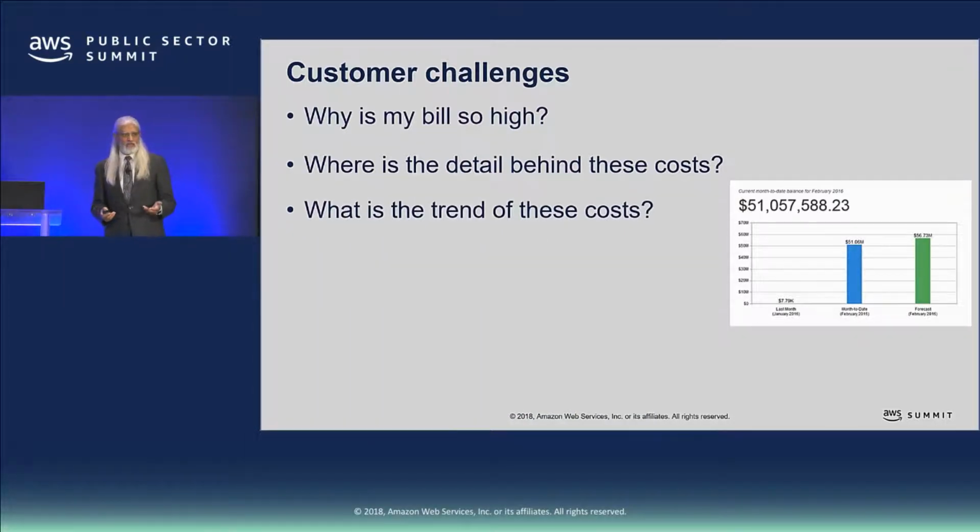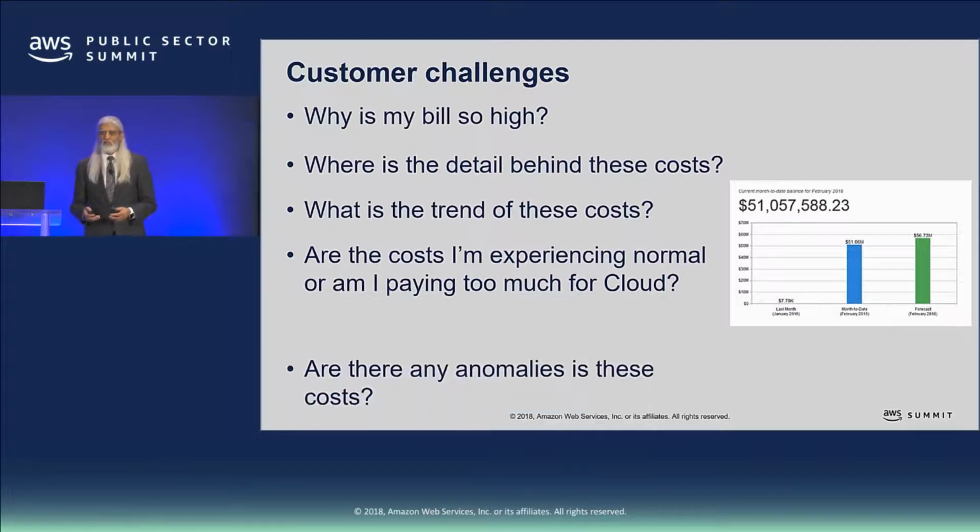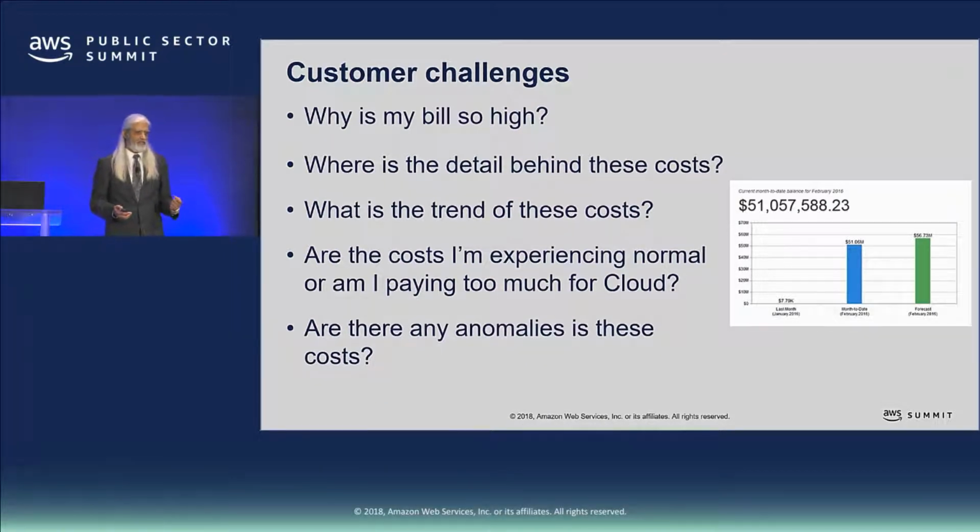Can I predict, or if you are doing financial planning, especially for government purposes, they want to look at things in a more budgeted fashion and say, what is going to be the cost over the next year or 3 years, whatever your BPA's or contract's period of performance may be. So all of these things contribute towards an unpredictability of their budgets, the spending patterns, and if there are any anomalies in your spend. And I remember one time, one of our guys started an M4 X large instance, okay? And they had our suite deployed on that, right? He meant to use it for 3 hours, do a demo, and turn it off. Guess what? He forgot to turn it off. And 1 month later, there was a $1,200 bill for that unintended use of that particular instance.